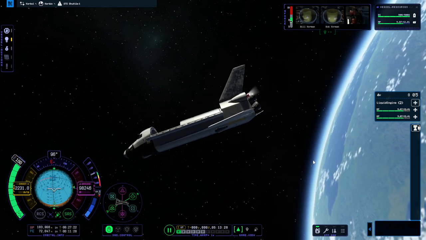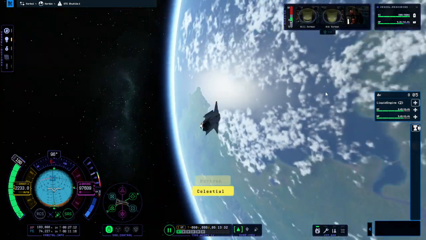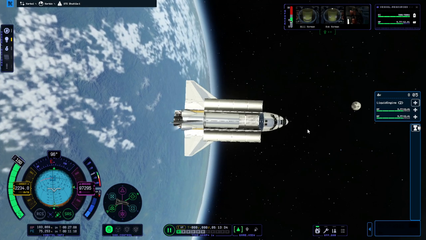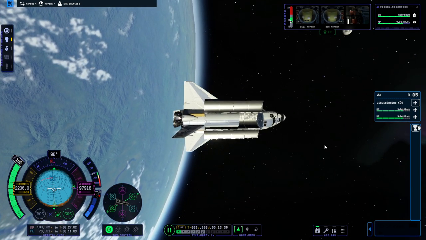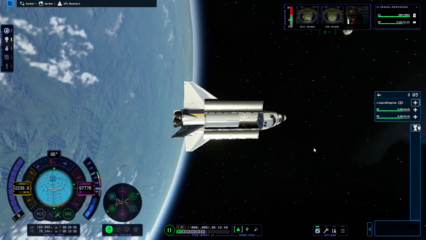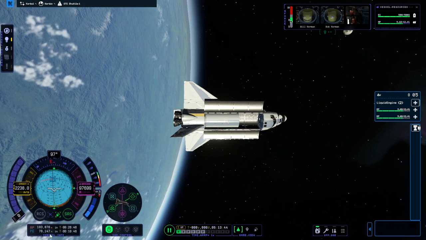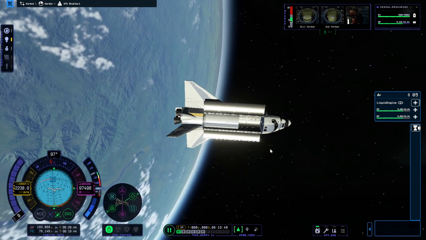Okay, this orbital view is not my favorite. Horizon, celestial. I guess celestial's okay for now. Okay, and that's good enough for now. 103 by 78 with some variation there. But we are in orbit.